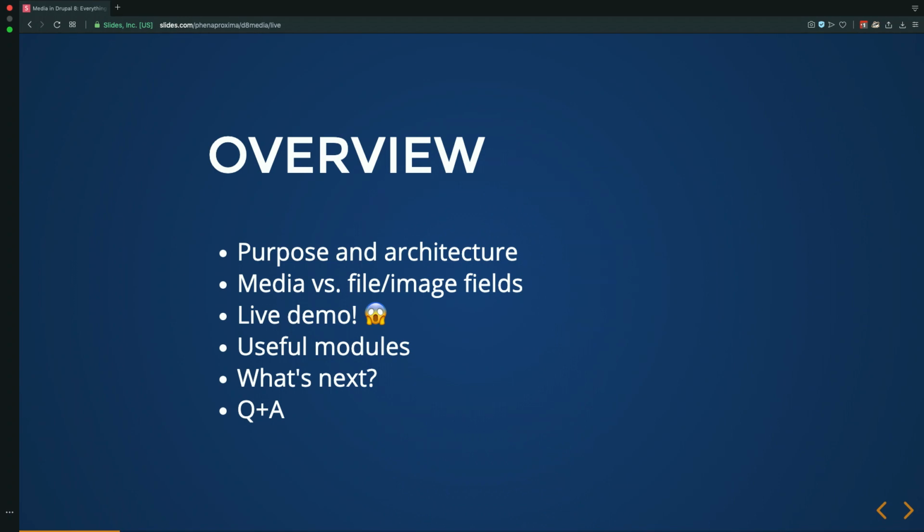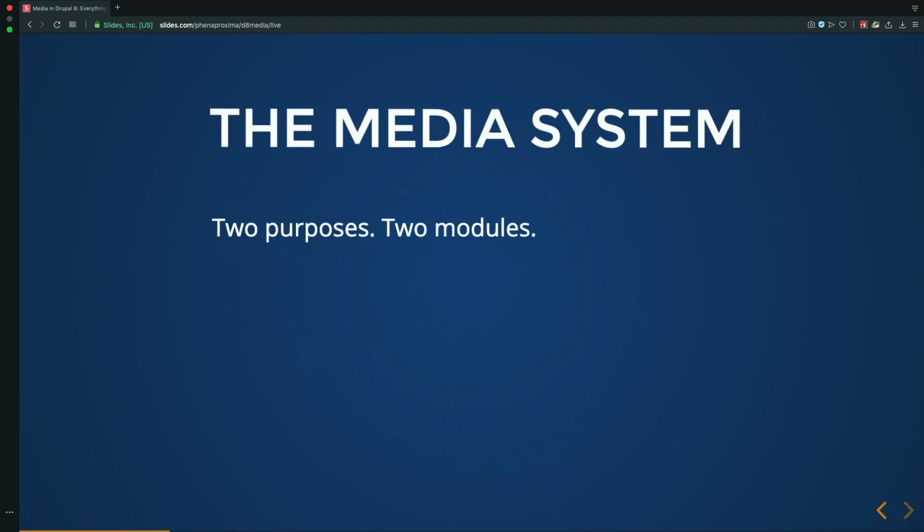And then I'm going to do a giant live demo against my better judgment and all of my instincts, because I just feel like it's easier to show this stuff than talk about it, especially since the media system is a little complex and a little new, so that I think will help. I want to talk about a couple of useful modules that may help you in your media travels, talk briefly about what's next for the media initiative in Drupal, and then I'll just take questions, and that will be it. So yeah, let's go into it.